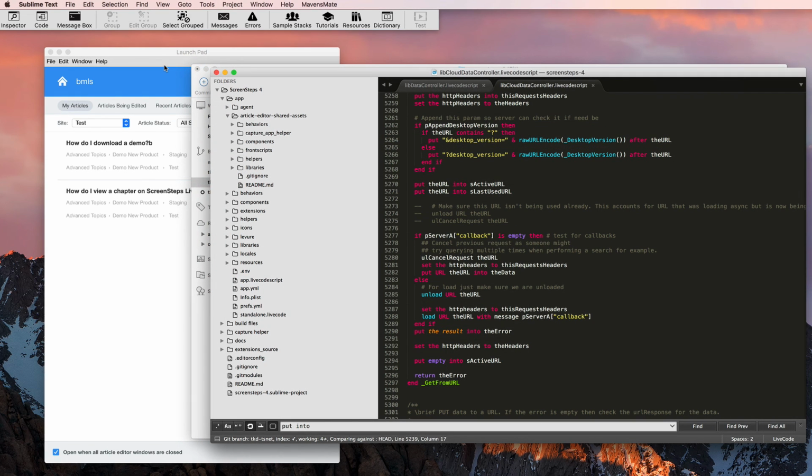So that's it for this introduction to the work I've been doing on LiveCode recently. I have been working with this workflow for a few months now. I really like it. I like the flexibility. I really like being able to work in Sublime Text. I found it to be a very powerful editor, and I'm able to work a lot more quickly when I'm coding.